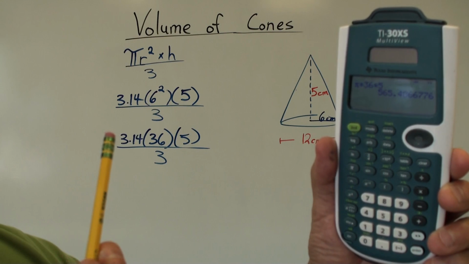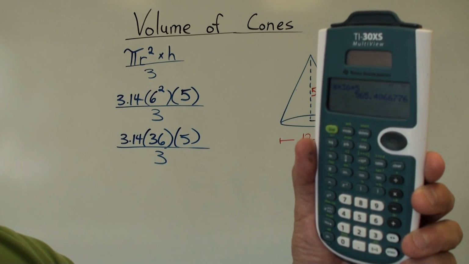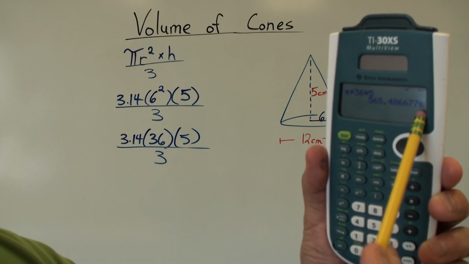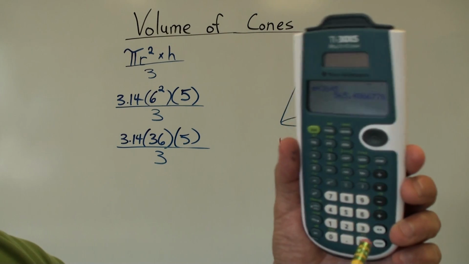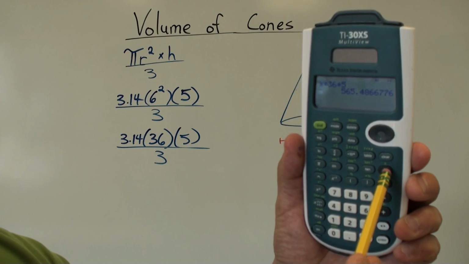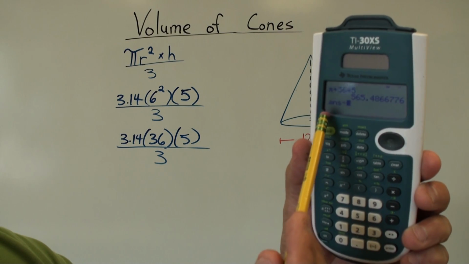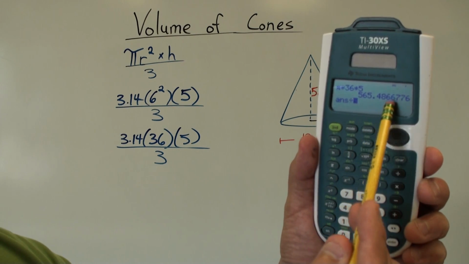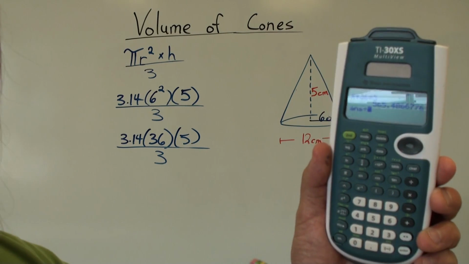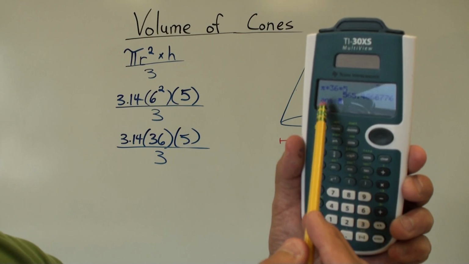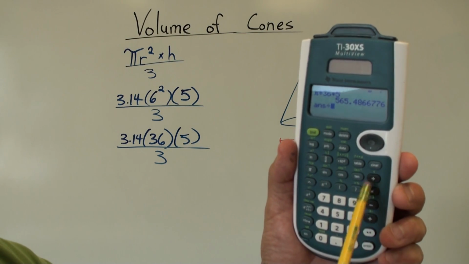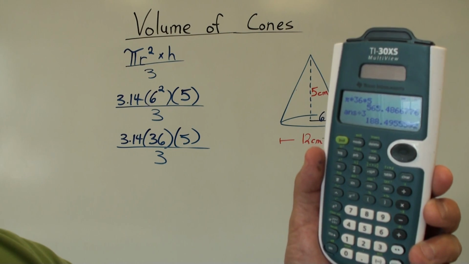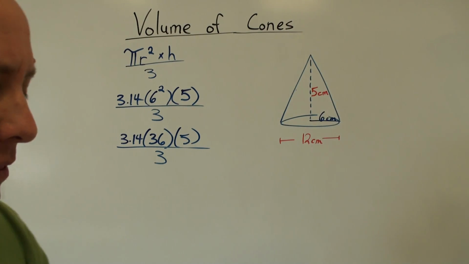Now, because that's my whole numerator, and I am going to approximate, but I want to approximate mostly the final answer, if I need to, I have to divide still. So I think I can just keep that whole number there. Watch this. On this calculator, and pretty much all of them, you just hit divide. Boom. And it throws in that little ANS, right? Answer. It's taking that whole long decimal. If I use more decimals, the answer is going to be more precise, and that's why I want to do it that way. So answer divided by 3. And that gives us 188.49, basically 188.5. I'll just say 0.5. Okay, so you see how I did that, right?